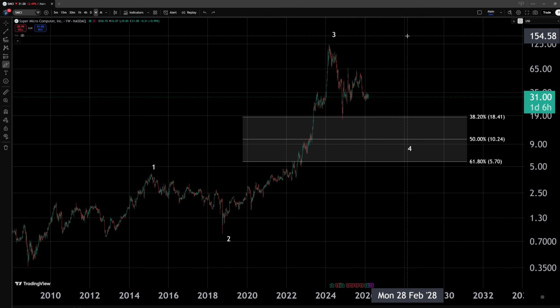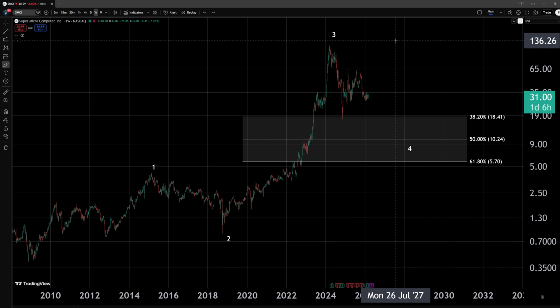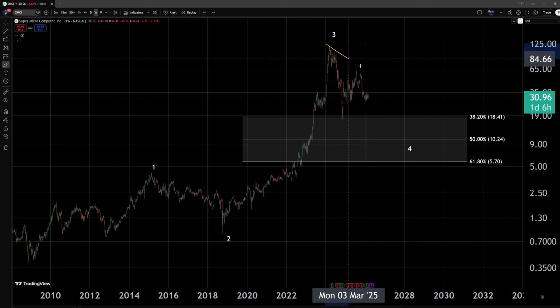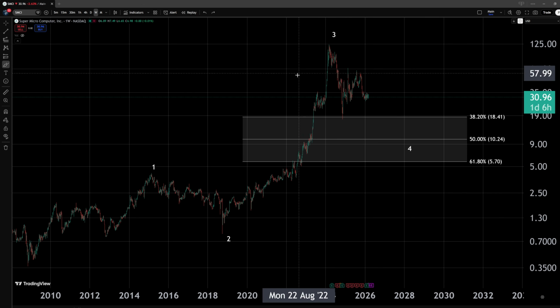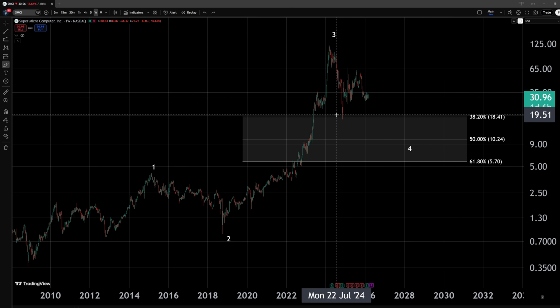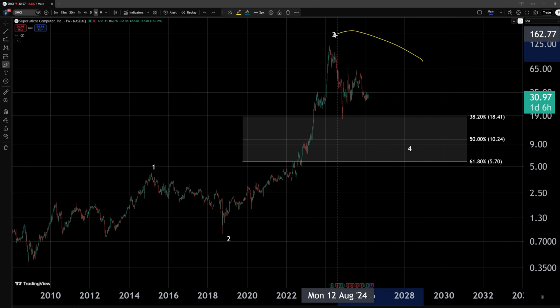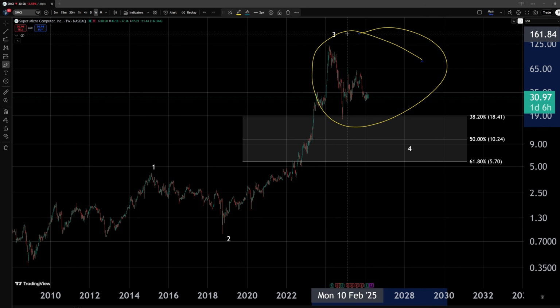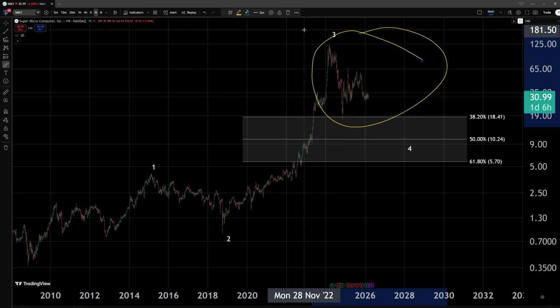Now, to be clear, we do not have a high probability structure on the larger time frame anyway. There are a number of interpretations that could work out on this chart, and I wouldn't really care which scenario ends up unfolding at this point, whether this is a wave 4, or whether the wave 3 would still be looking for even higher prices, where this would instead be an internal wave B. Doesn't really matter to me. I am essentially looking for this structure to provide more clarity. I'm looking to find clarity within a smaller time frame, as the larger time frame structure is essentially quite awful. It doesn't provide any good indication of a high probability trade setup.